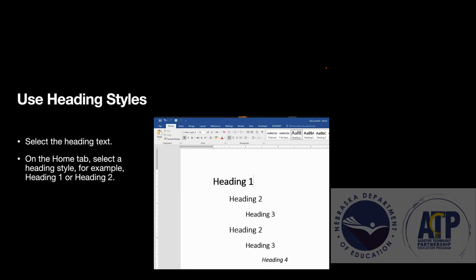The next thing is to use header styles and heading styles. When we talk about heading styles, it's a way of delineating in your document what the different sections are. A heading 1, if we're looking at a book, would be chapter 1, and then the next heading down would be section 1, and it goes down from there. So if heading 1 is a chapter and I have several sections, I would have 2 heading 2s in there, and heading 3 may be some subsections of that. So you want to delineate that within your document.